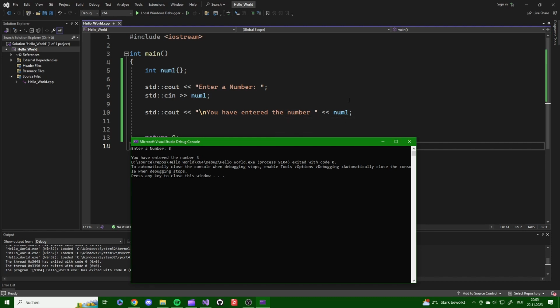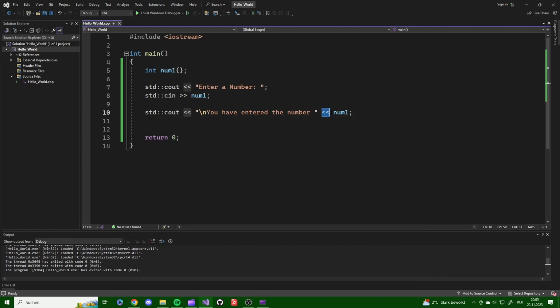You have entered the number 3, and to enter it you just have to use the extraction operator and put the name of the variable after it, then it works completely fine.